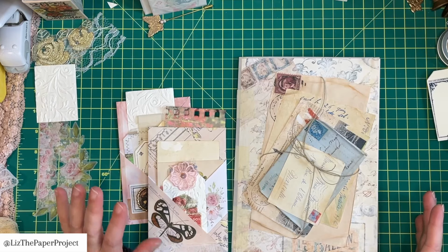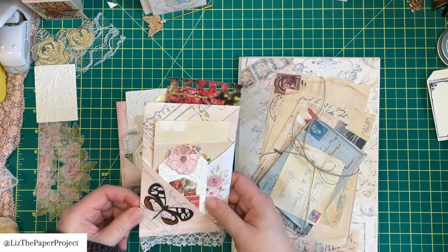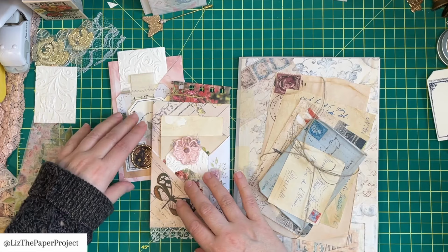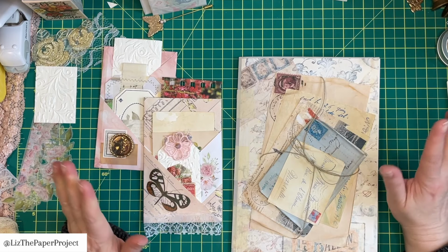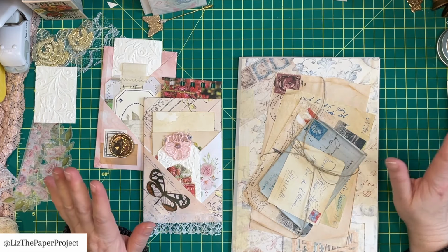I have a really fun one-page wonder to make with you, and this is basically what it ends up looking like when we're finished. It's a multi-pocket one-page wonder again, and I think it'll be such a great addition to the video I recently shared where I show you 6 different ways to make pockets, with one sheet of paper for each page, the one-page wonders.